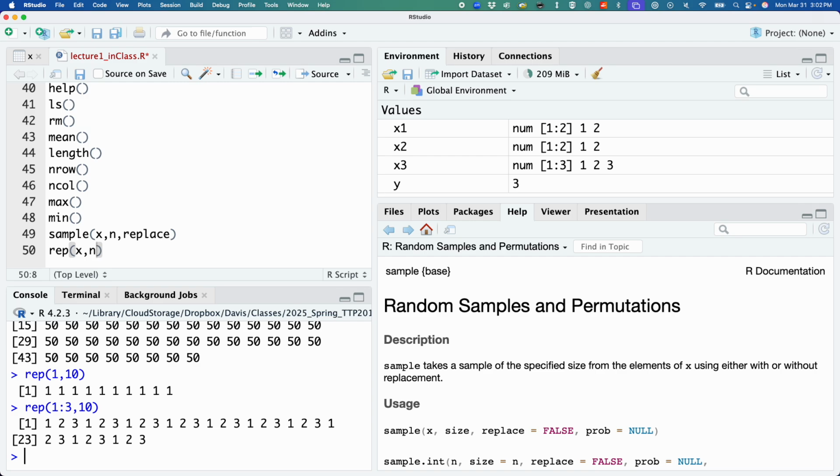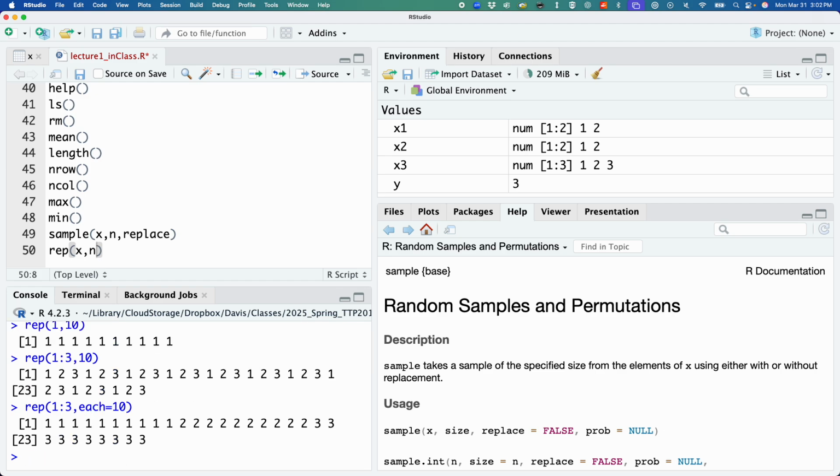So you can also do that. You can do rep 1 to 3, each equals 10. And it'll repeat each one 10 times before doing the next index value of the object.